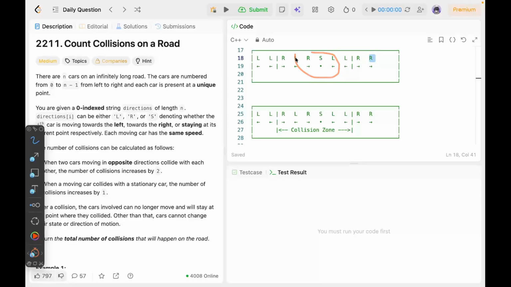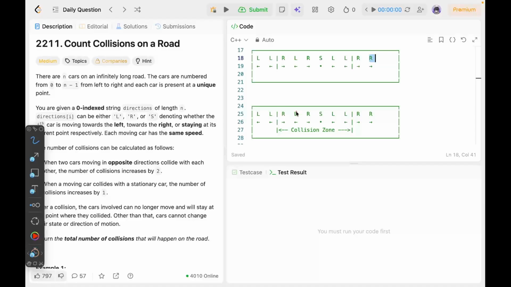Even then, with at least two cars moving in opposite directions, they are bound to collide with each other at some moment. The right-moving car will collide with the left-moving car, and the left-moving car will collide with the right-moving car, even if there is nothing between them. Since there is a car in between them, they are bound to collide with each other.